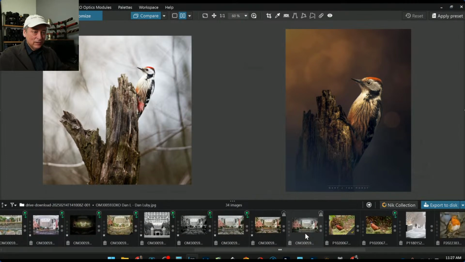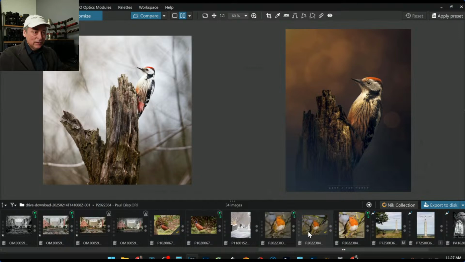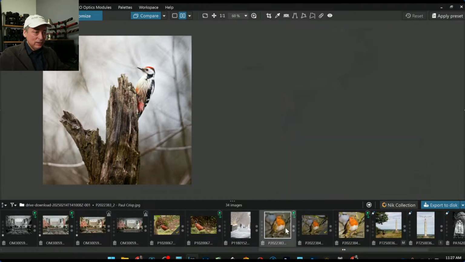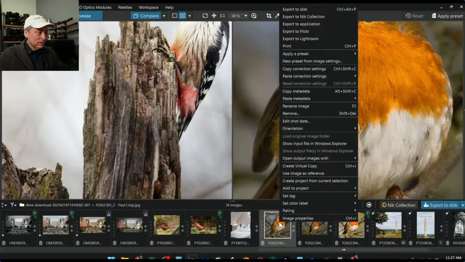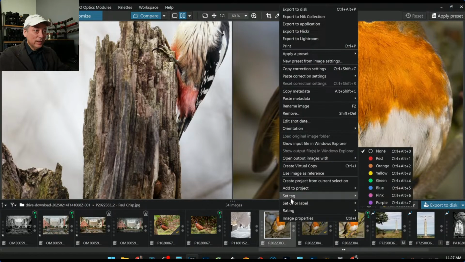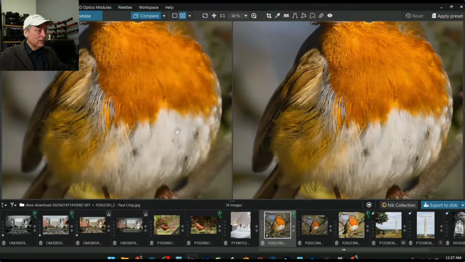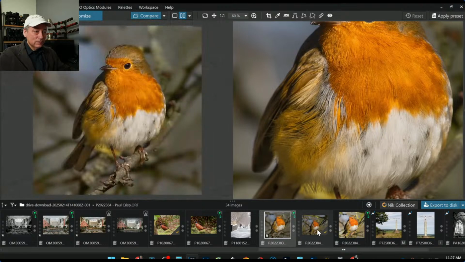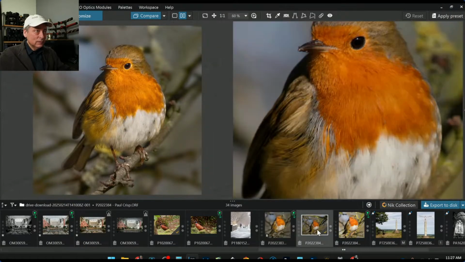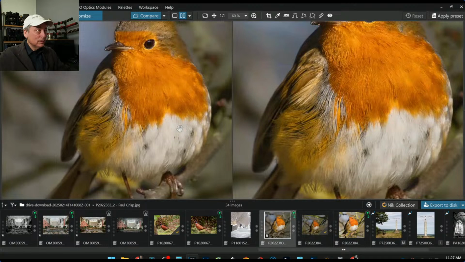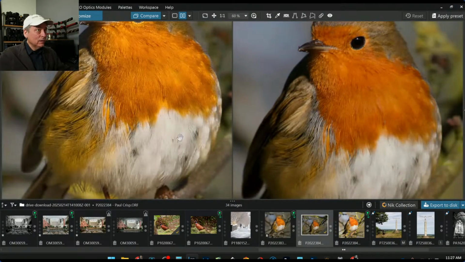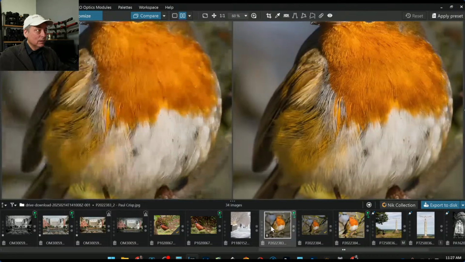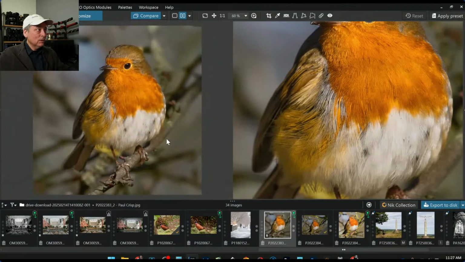Let's see, this one. This was my edit? No. Oh, what happened to my edit? Doesn't quite look like what I did finish with.